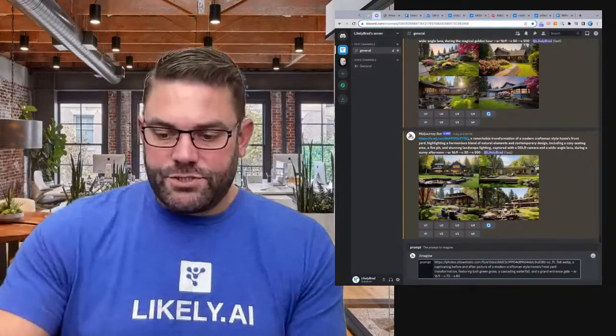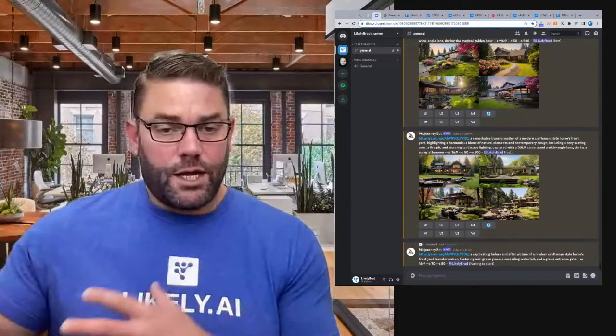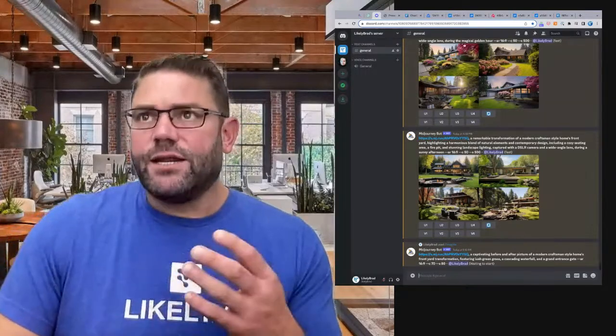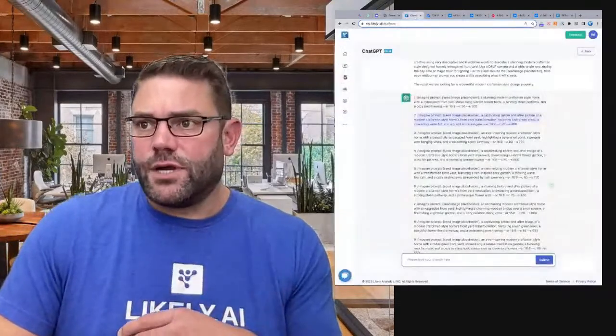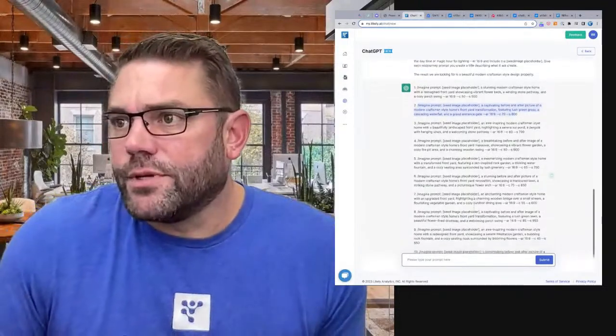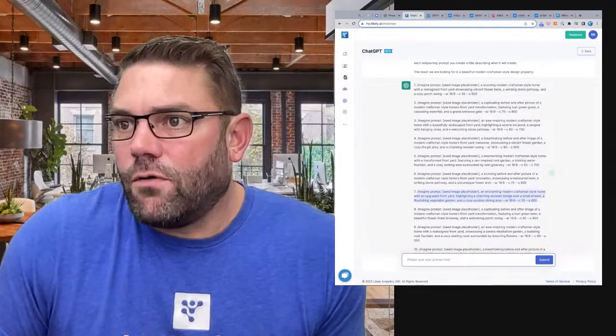Come grab this URL, bring it back over here, and literally just replace that seed image, and hit enter. Now we're telling Midjourney, hey, use that image to create a new image that has these characteristics. So cascading waterfall and whatnot, whatever else it described, and craftsman style home, front yard, delightful, charming wood bridge, small stream, vegetable garden.